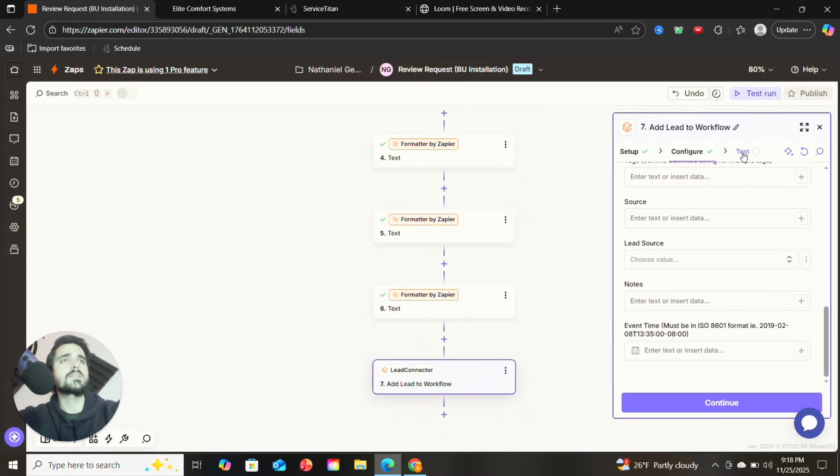Okay, and then you can test it. Once you hit test, it'll automatically send it to GoHighLevel. So at that point, if it was successful, which it will tell you, hey, a contact was added or was sent to LeadConnector such and such seconds ago. Then you can go to your GoHighLevel account and look at the contacts and see if that was indeed sent over. If it says it was successful in Zapier, it was successful and it's over there.